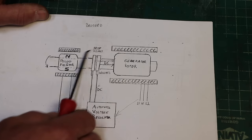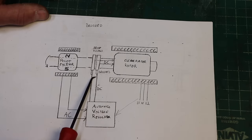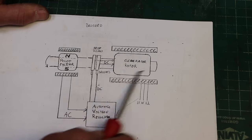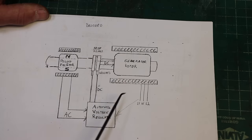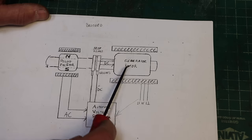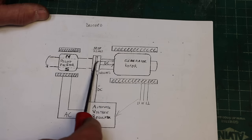And then you're also going to want to get to these brushes, inspect the brushes, check the resistance across the brushes, check the resistance from the slip rings through the rotor coil. Just with an ohm meter, you're going to be able to say, is the stator coil good? Or at least most of the time you will be correct, just checking ohms. Is the rotor coil good? You're also going to be able to tell that, especially on one with slip rings.